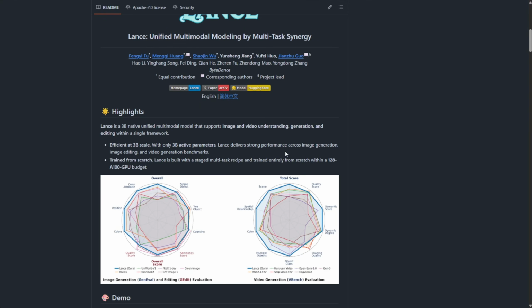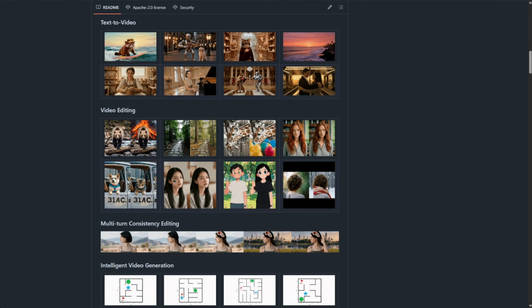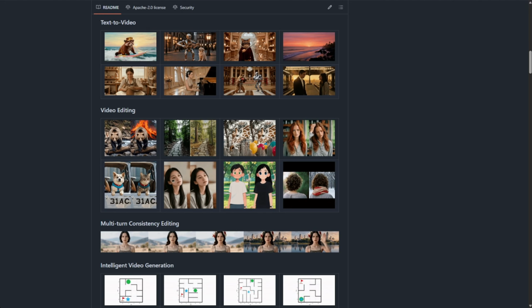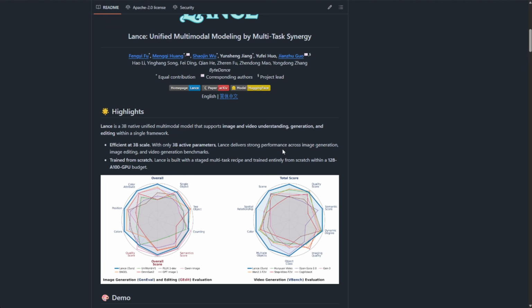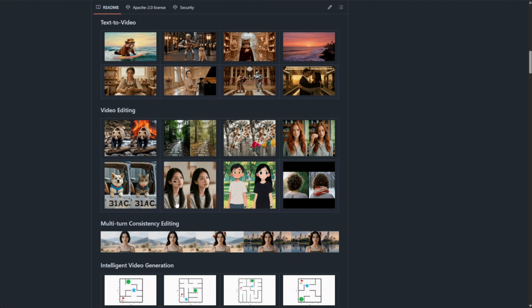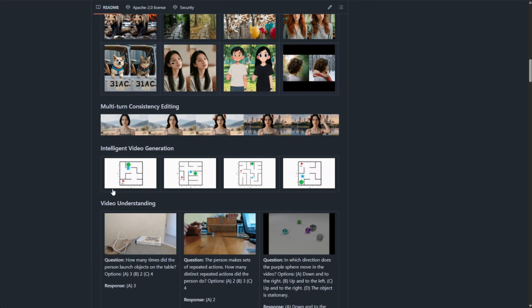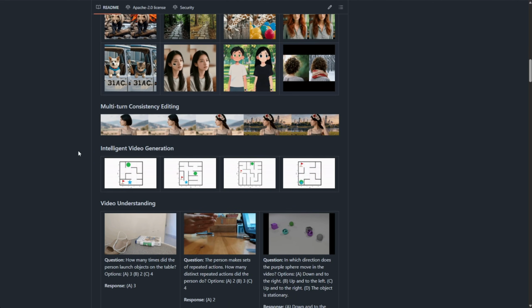And honestly, if you look at ByteDance's track record, all of their open source projects are research purpose only. They're demonstrating concepts, training techniques, and ideas with smaller datasets, and then later, they bring those learnings to their production-grade models in CapCut or the CDance series. For training, they used 128 A100 GPUs on a relatively low budget to train this 3 billion parameter multitasking model. So yeah, research project vibes all around.